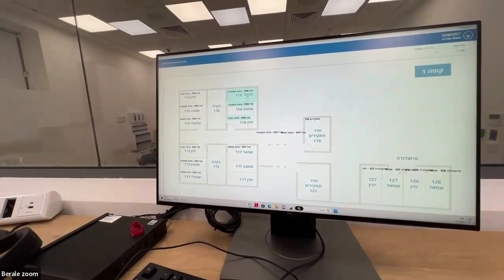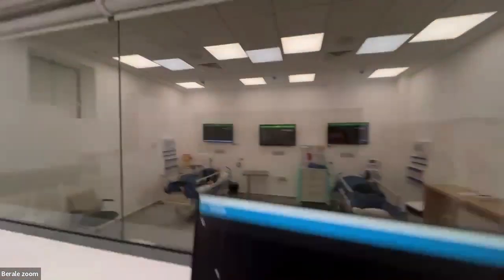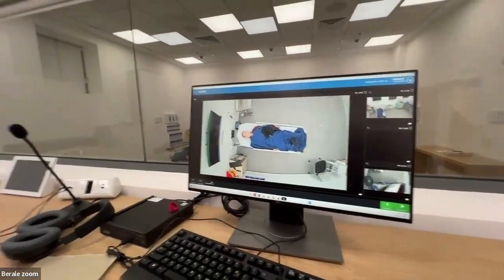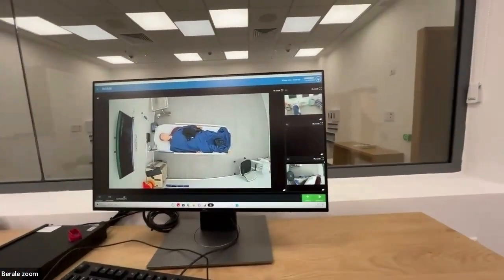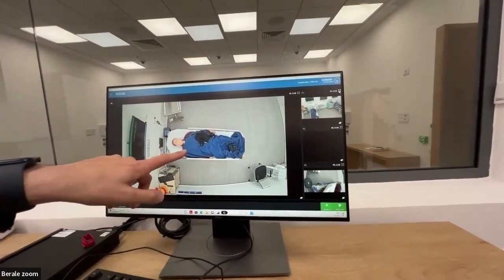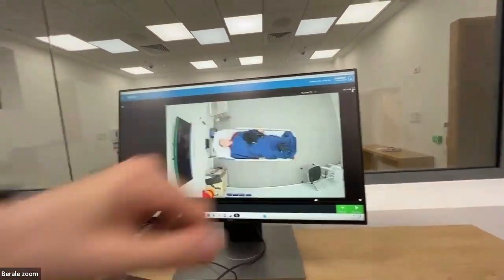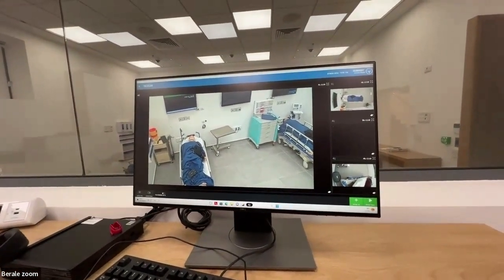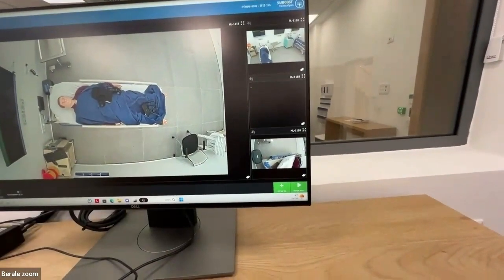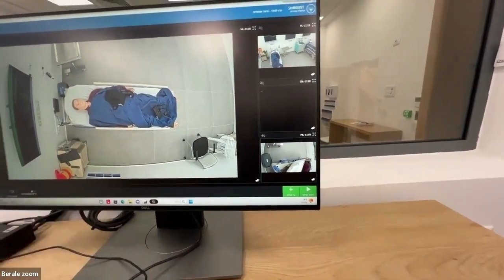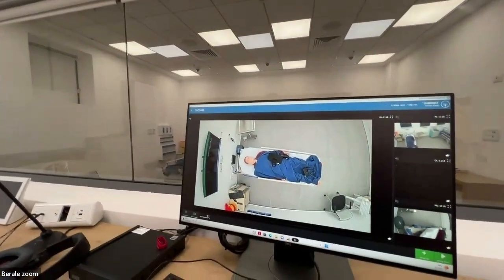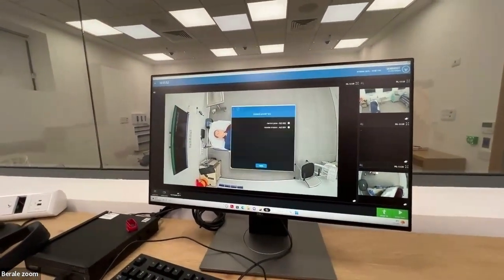So if we take the left bed, for example, which is over there, these are the video feeds that are connected to that camera. We have the top view here, the PTZ camera from this side, giving another angle, which is controllable. And the third one, this is the pinhole camera, which is right now rolled up there and facing down, but it can be controlled. And let's start an activity.